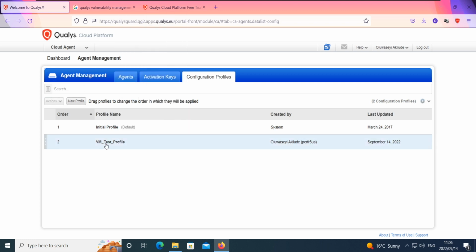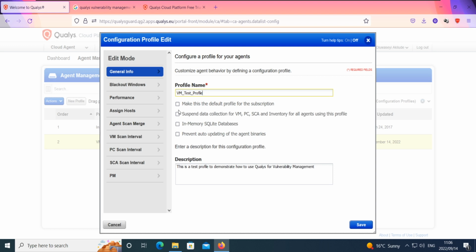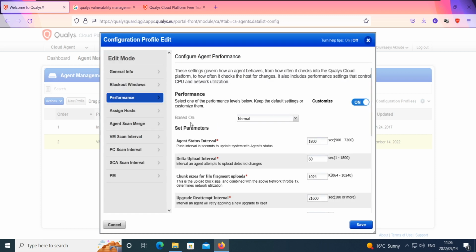So I can click on it and edit it. This is where I create my configuration profile. I can create blockout, meaning that if this particular cloud agent is not active, it doesn't send periodic details to Qualys. I can also configure the performance level, which is set to normal.